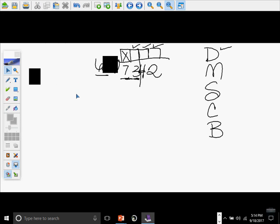Cover-up method means all of this number, every part of the number, is just too much for me. So we're going to cover up one digit off the end, the digit in the ones place. What that does is it makes the number look smaller. Is it really smaller? No, it's not, because we both know that there's numbers underneath those black boxes. But it makes it look more manageable. It's easier to divide 6 into 7 than it is 62 into 73. So 6 goes into 7. How many times? 1, you say? Okay, I agree. I'm going to put a 1 in the box.